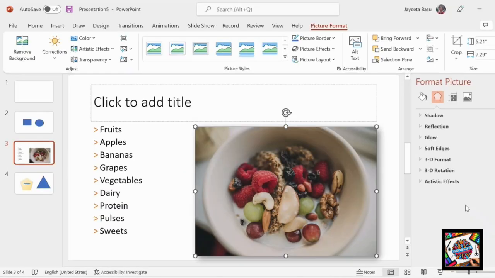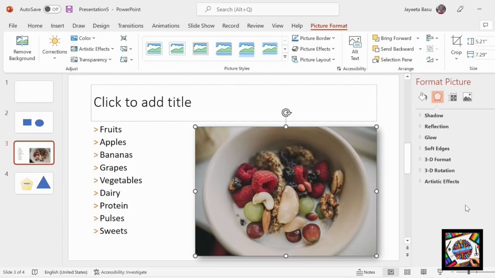Second of all, you can also add different effects to your picture. So you do not have to go to a photo editing tool or a picture editing tool to edit those pictures before you upload them to your presentation. You can actually do that in your PowerPoint presentation as well, and it saves a lot of your time because you do not have to use various applications to do work which can already be done in Microsoft PowerPoint itself.